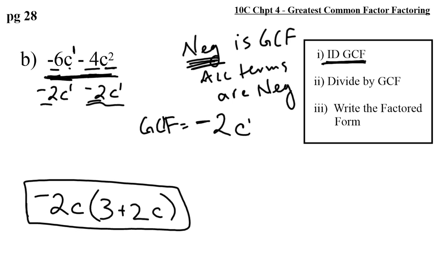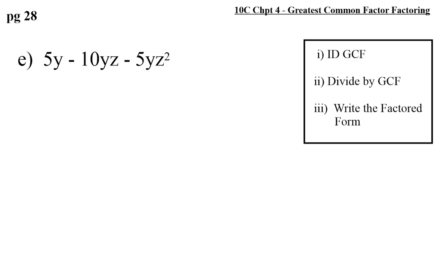The only time the negative's in the GCF is if all terms are negative, or special situations that we'll talk about in other cases. Right now, the only time negative is in the GCF is if all terms are negative. Try this one. Maybe stop it, give it a try. We'll talk about it.